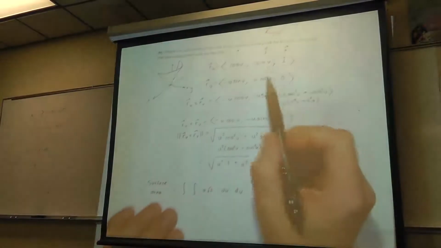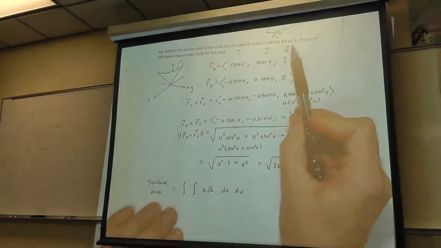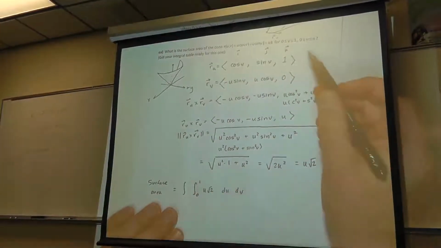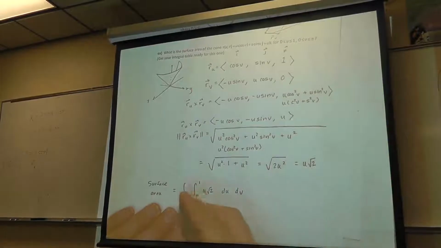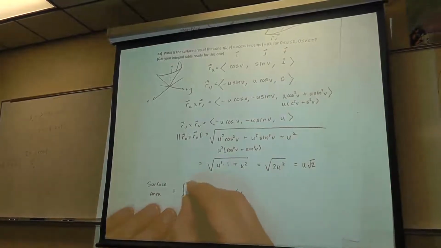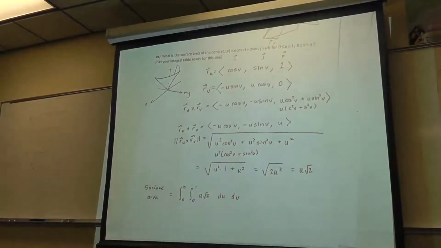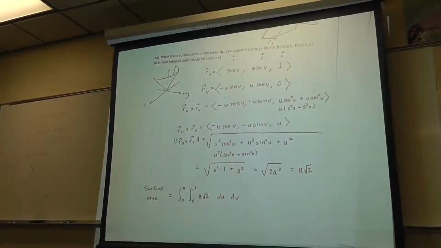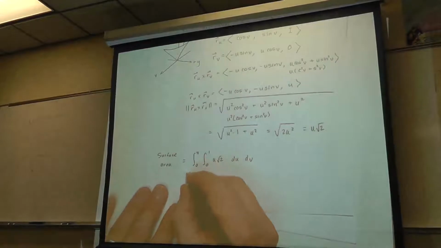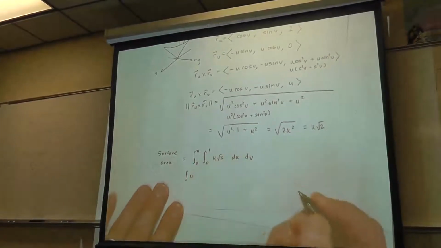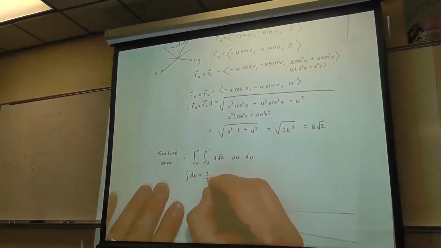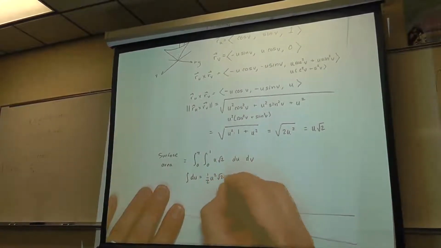Up here at the statement of the problem, u ranges from 0 to 1. So if I'm doing u first, I want to put the 0 to 1 here. V ranges from 0 to pi, so V's limits will go with the outer integral. And the rest is test 3. You integrate that with respect to u. Well, we'll say du. So there's really 1/2 u squared times the square root of 2.